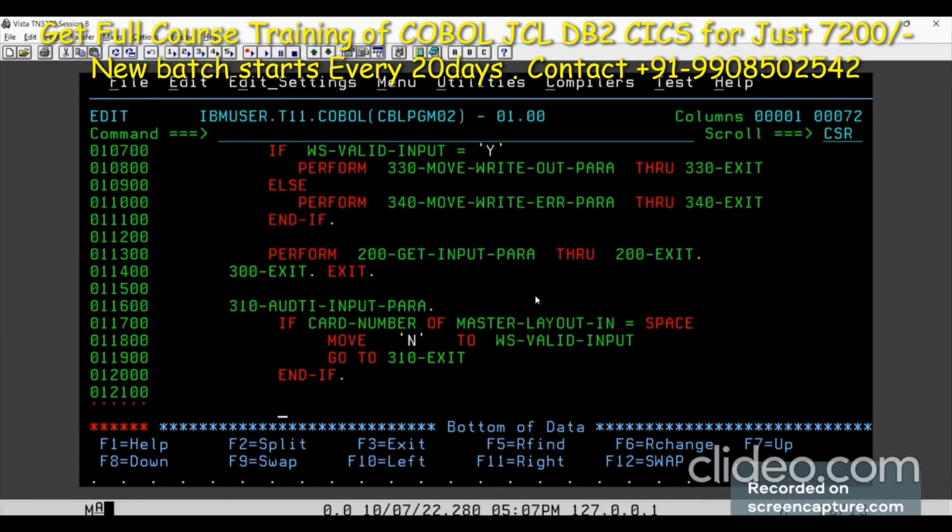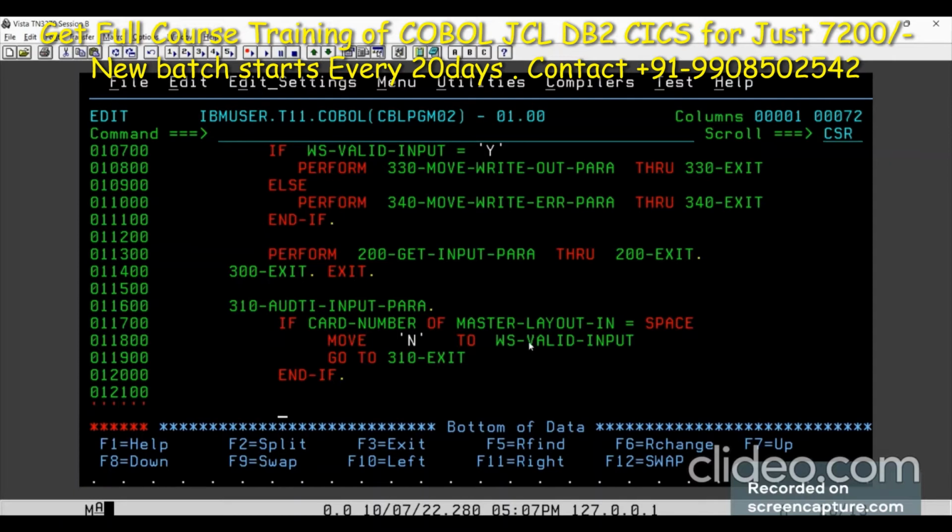This is one level condition. Generally we'll have 2 to 3 level conditions. This one level condition is just to check whether the data is there or not. If the data is not there, it is completely invalid. Generally in the project, if data is there, we will check the data also, whether it is valid data or not. So that would be a second level.